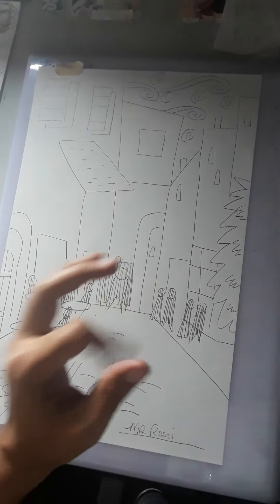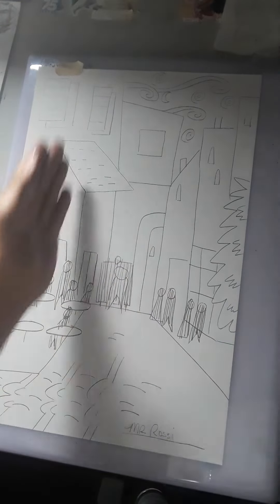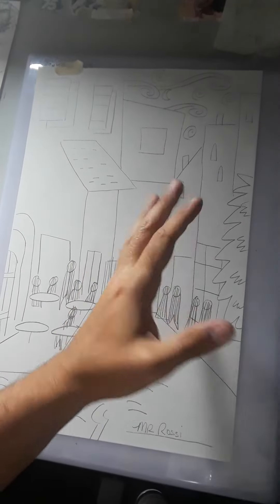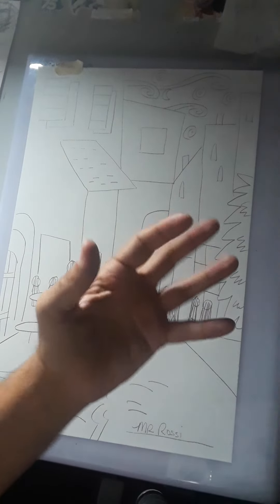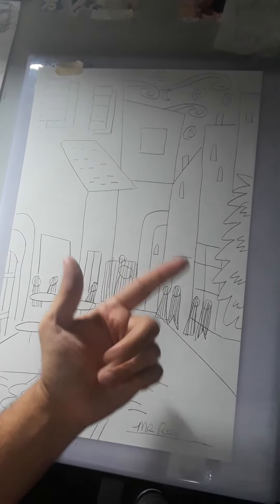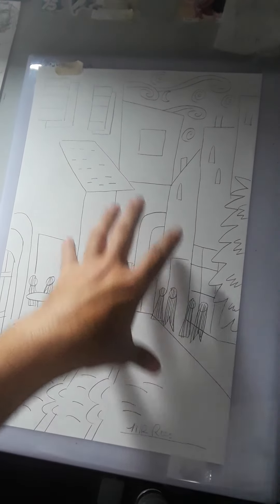I can't wait to see what you guys come up with and how close you came to this drawing. This is a very simple drawing of his, and I look forward to providing you guys with another awesome lesson. We already have some things in the works — we'll have another artist. I'll send you another video so you get a little background on that artist, and then we're gonna do another drawing.